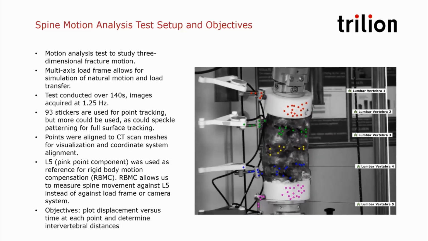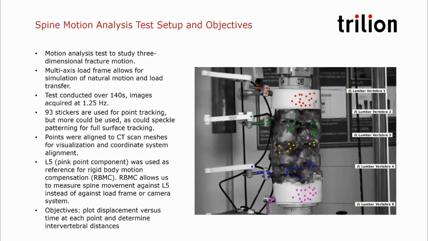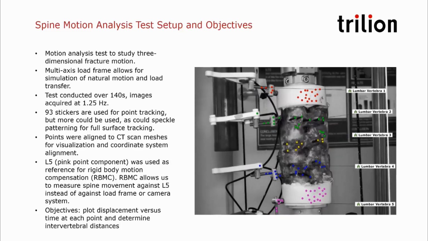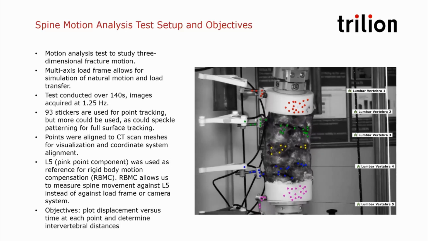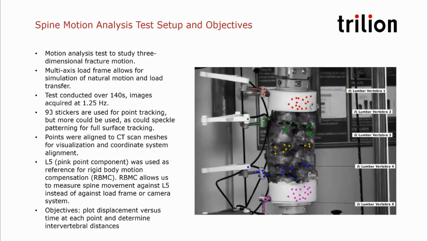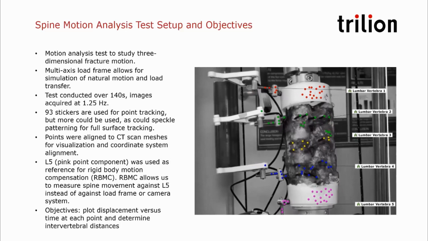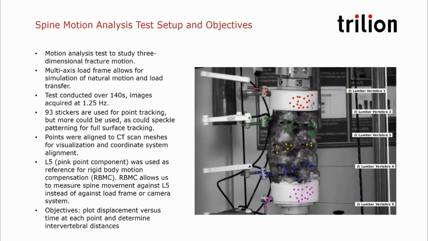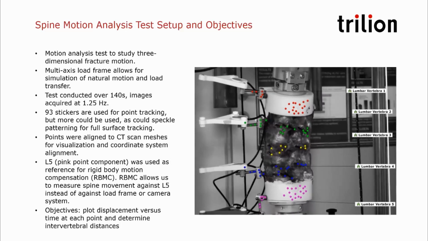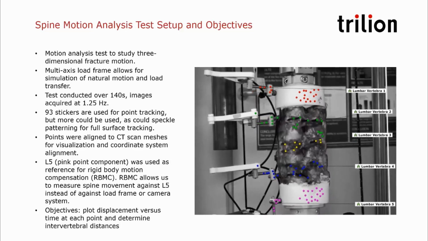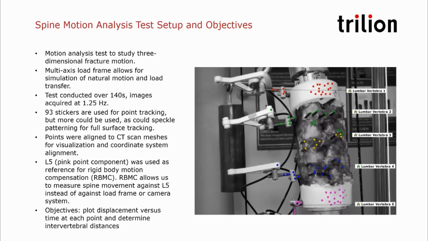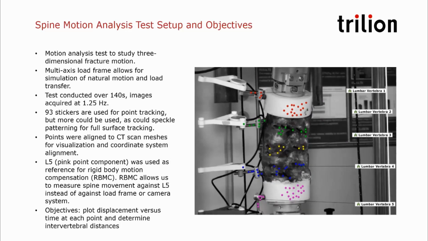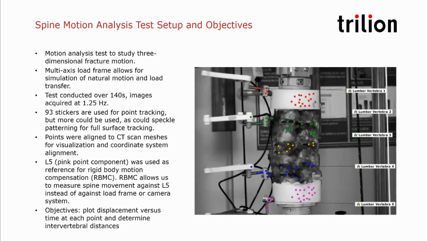Also, I just wanted to call back quickly to a question that came up earlier as to whether we put these stickers directly on the tissue or by other means. As you can notice here, we're using a variety of different methods. We are using dots on the fixtures, dots on the tissue itself, and dots on pins that have been inserted into the tissue. So we have a variety of different adhesive strengths to work with, and it's really going to be a situational thing, determining what's the best way forward in each case.